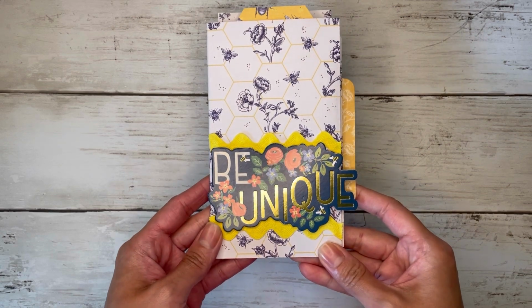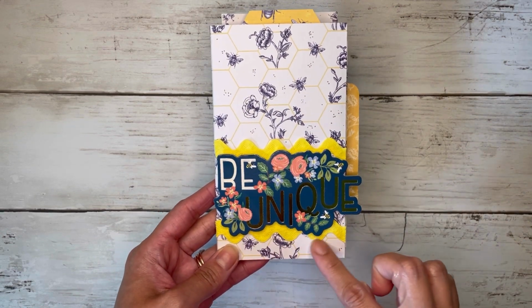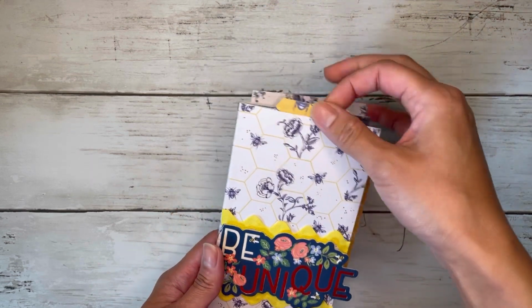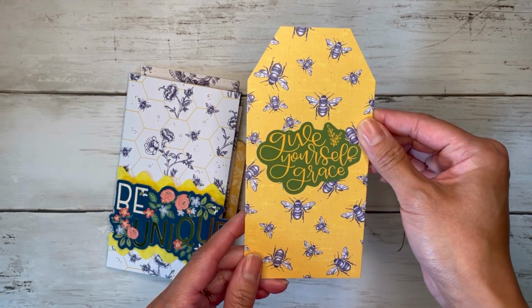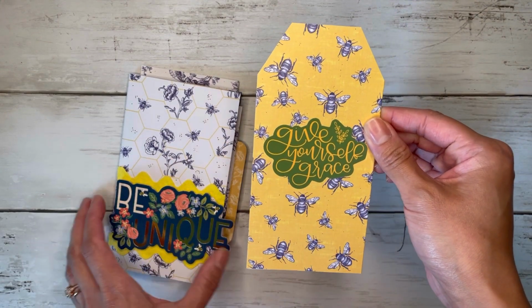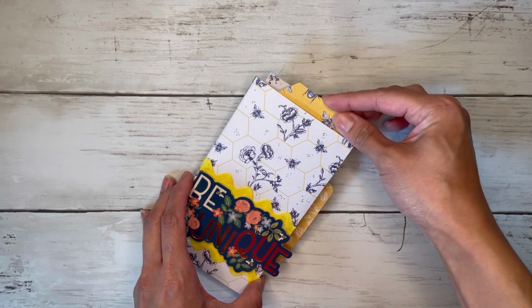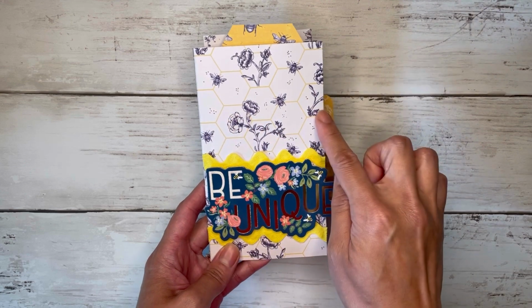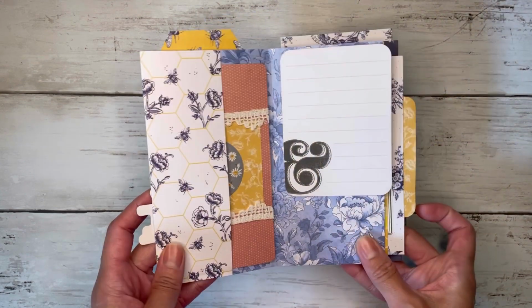So I just have Be Unique here on the front. I did put some trim in the background as well, just a little bit. There is a top loading pocket. So I have a B tag and it says, give yourself grace. And then, by the way, this album is 3.5 inches across by 6. And I just love this little size.